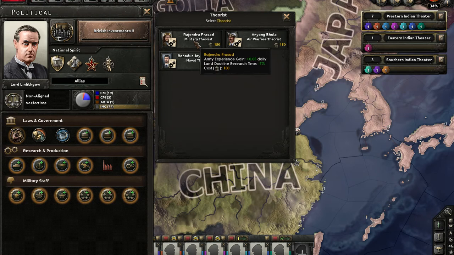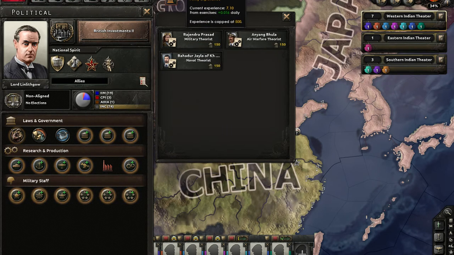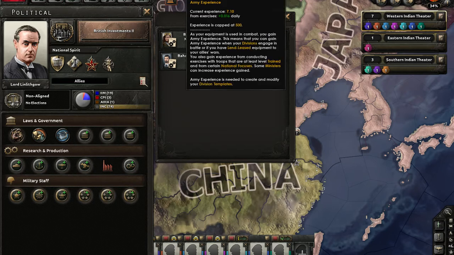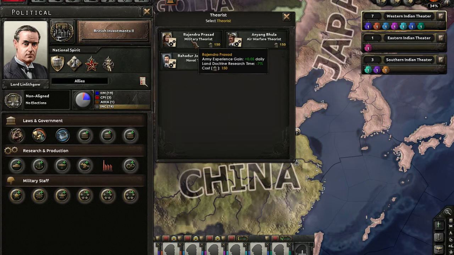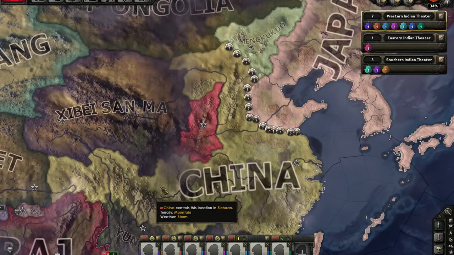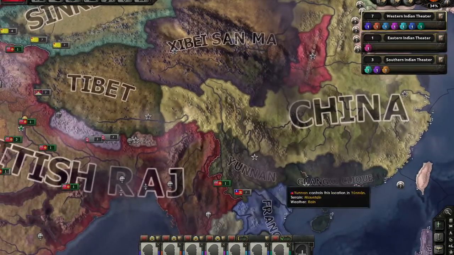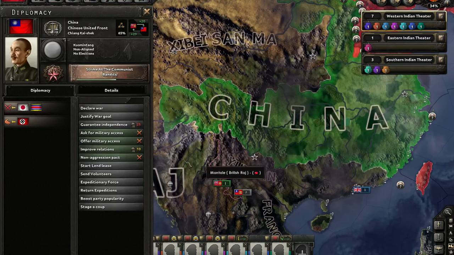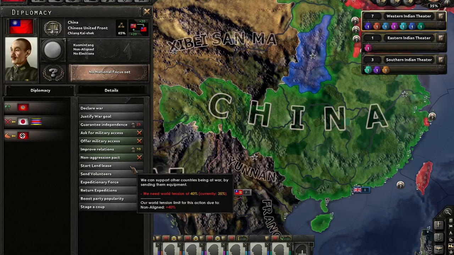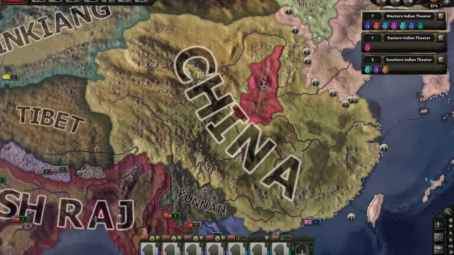I guess I will take the military theorist, because we do need to gain army experience, since we will be developing some more of our own divisions, and it'll research our land doctrine time, so it'd be nice to get him. Okay, so now world tension has come up to 34%. We are getting close to that 40% needed to start our lease.